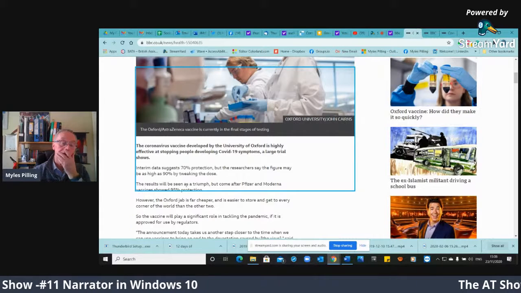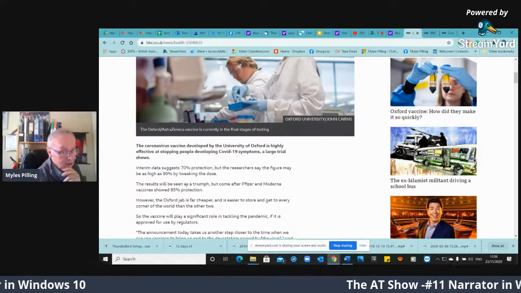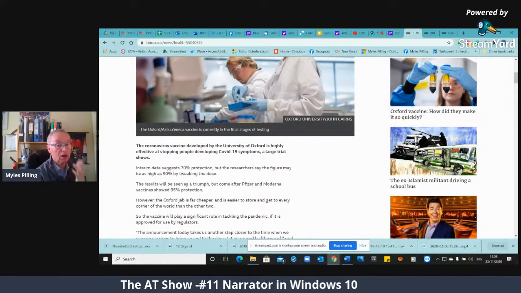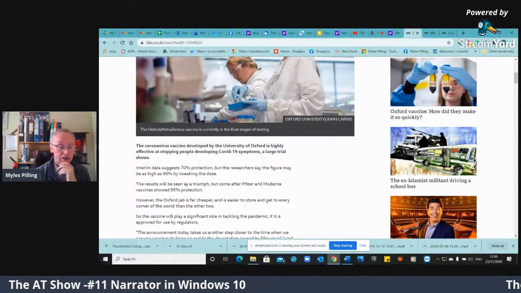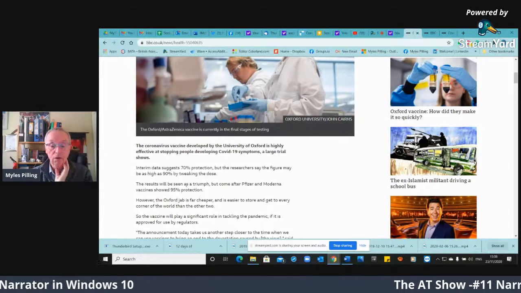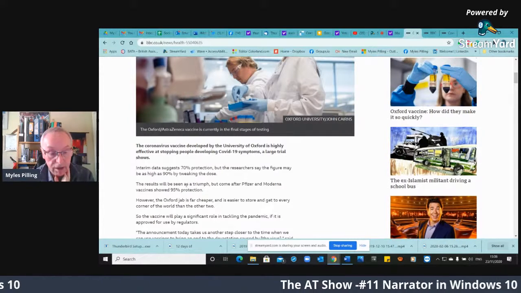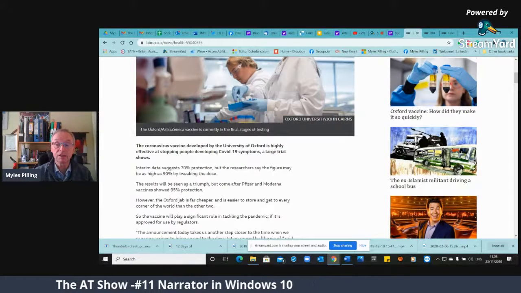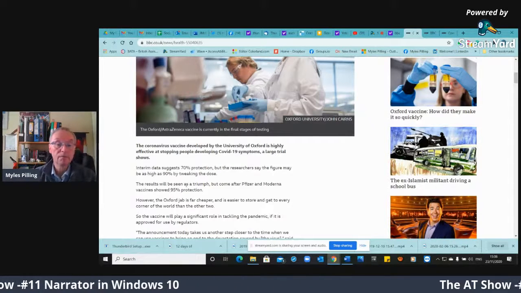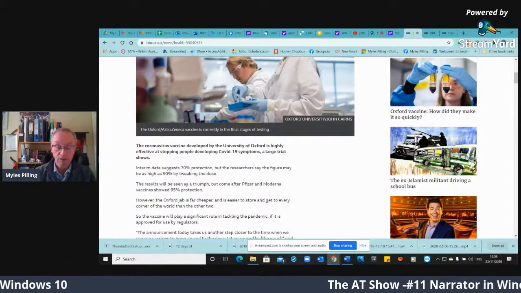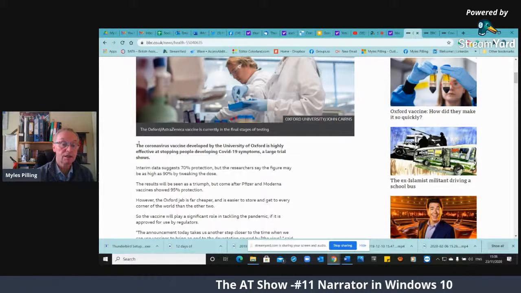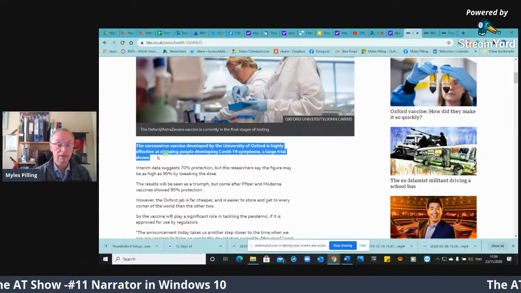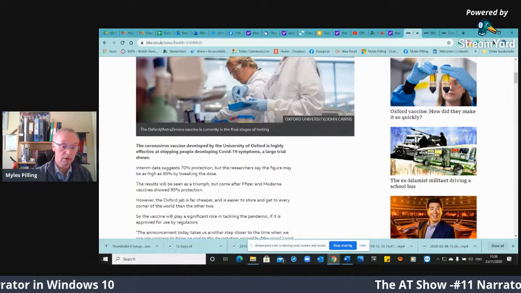So what you were seeing there is it was reading out what was behind the photograph. So for a blind person to actually see that, you can get any picture. It's called alt text and should be under every image that we produce on the web. Navigating is quite an art, as you could see. So the up and down arrow keys will take you up and down text. As long as you don't click anything else, that will enable that to be read. And then this is where we were.